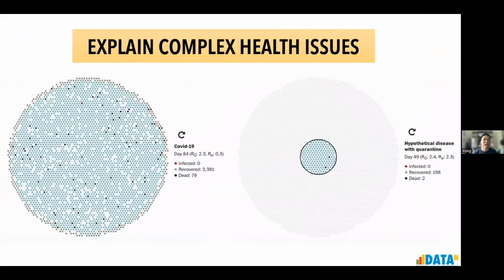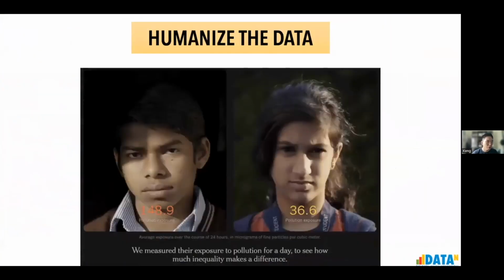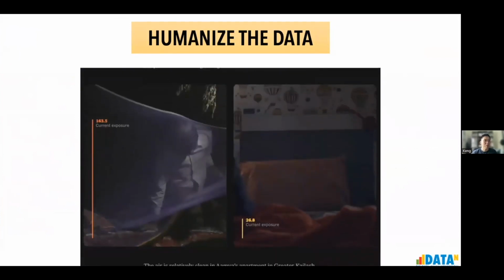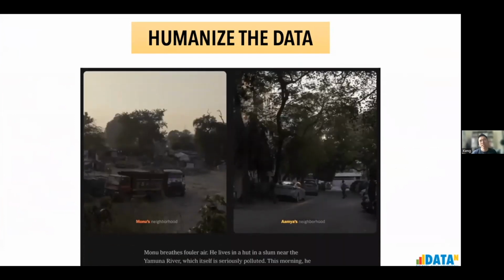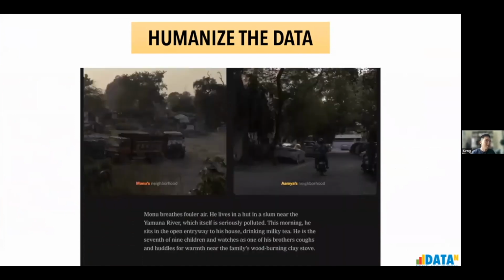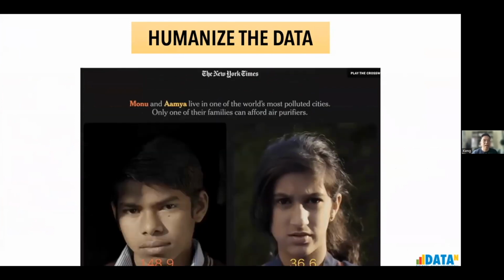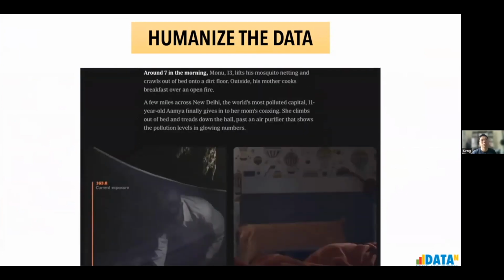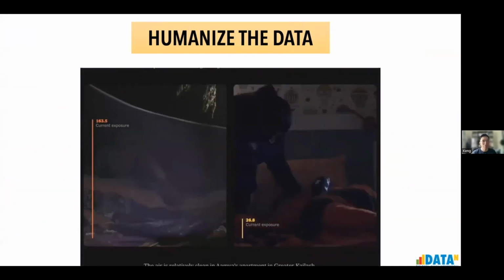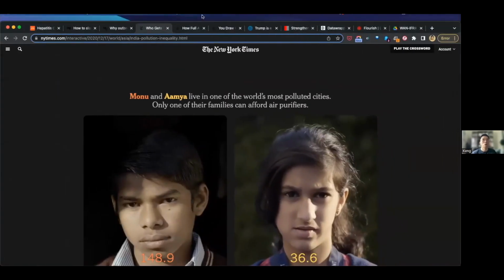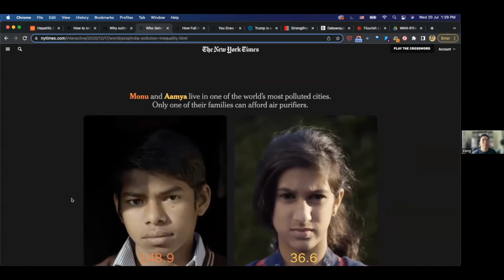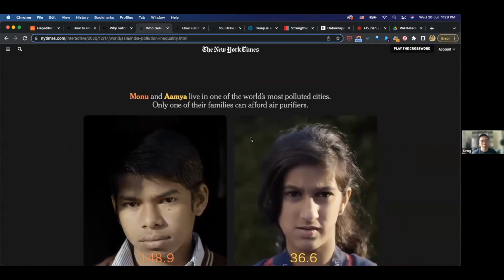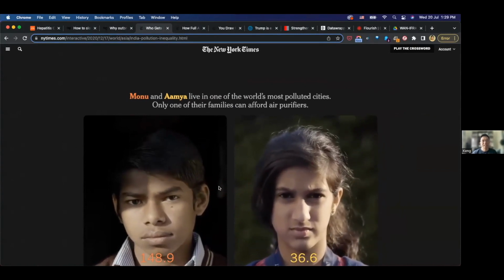Another story that I want to share with you is how we can humanize the data. As I mentioned just now, if your story is full of data, sometimes it can be boring, okay? And if you don't have a very good visual to go with the story, one way of making sure that your story is still engaging is to put a lot of human stories in it. So let's look at this story. This is an award-winning story by the New York Times. It is a data-driven story, but at the same time, it combines with the stories of 2 kids in the city of New Delhi in India.